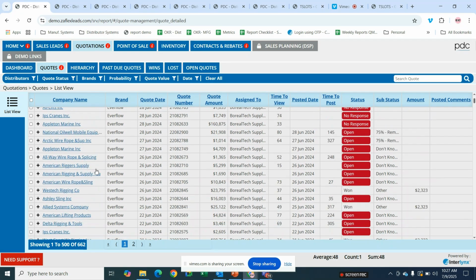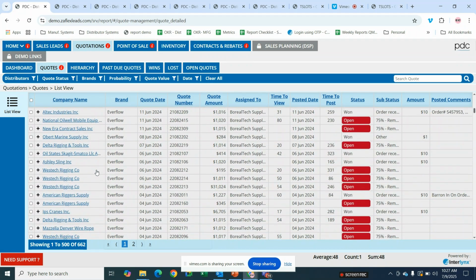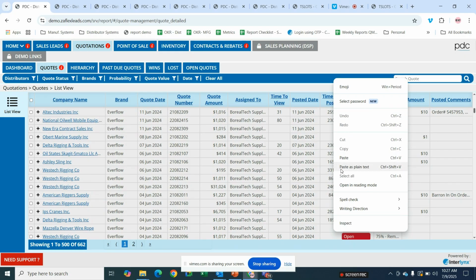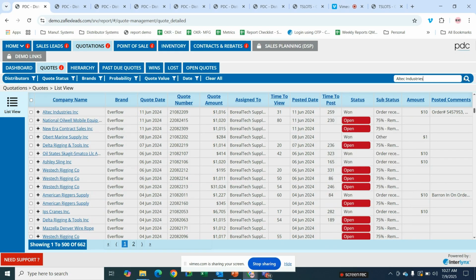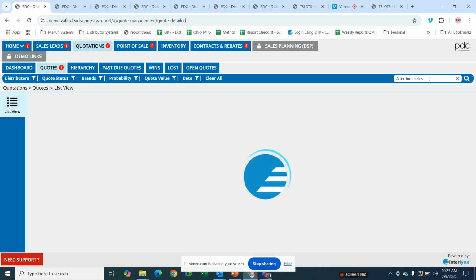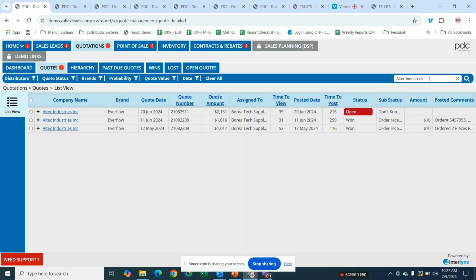Along with that, you can view all the information of your quotes. Let's say you have reached out to the customer and you want to see their past history. Let's say you just know the customer name. So you can even use the search bar from the top right corner. You can just type in the name of the company and search here, so you would see all the results from the same company. That way, if you have one open quote on which you are reaching out to the customer, you can easily identify how many times that quote came in.